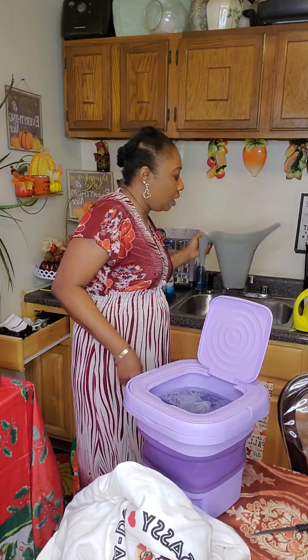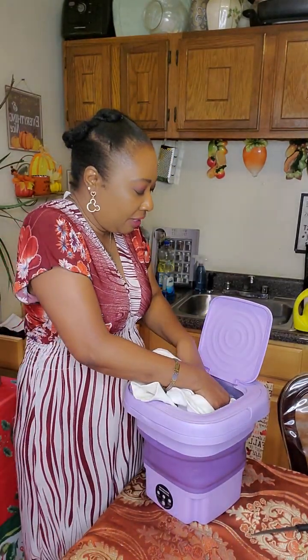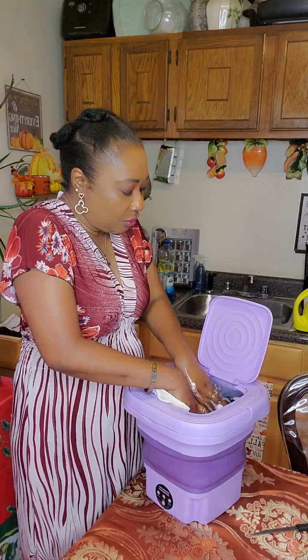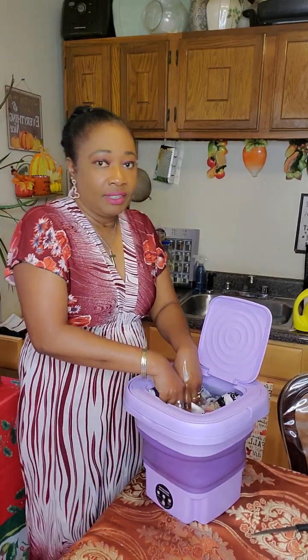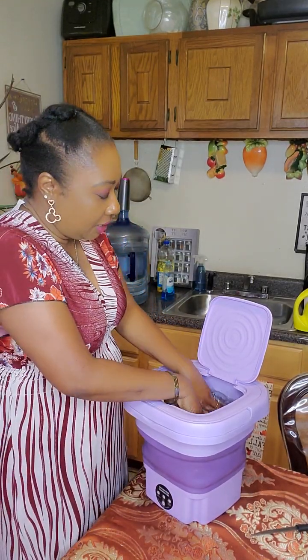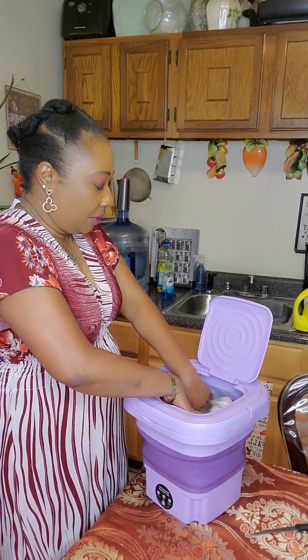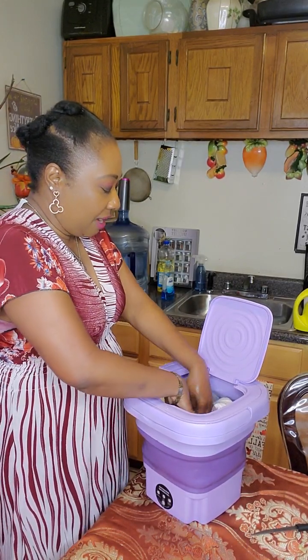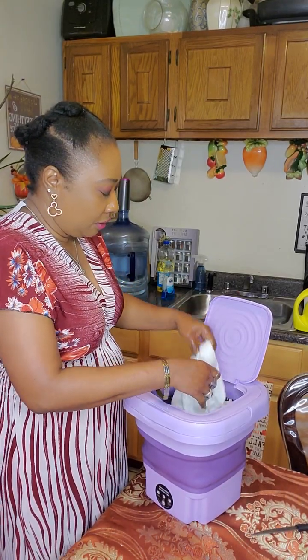Make sure you don't wash every day, because this is not for everyday use, okay? It's something you can use if you have a little emergency, but I did use it every day when I first purchased it. I'm telling you, I used it every single day. Then I quickly realized that I'm gonna kill it. So I put it away from time to time. If I have something I wanna wash right away, I will do it, okay?